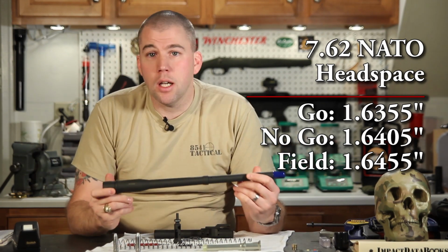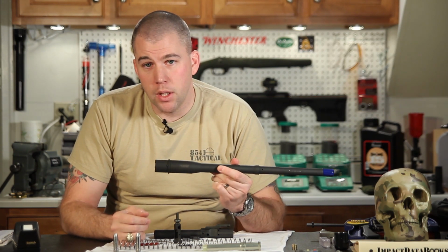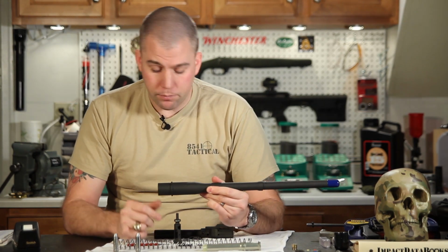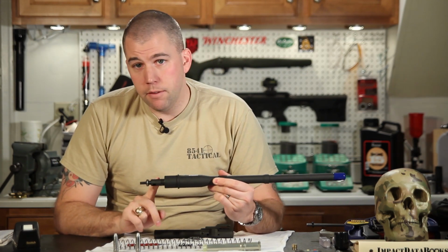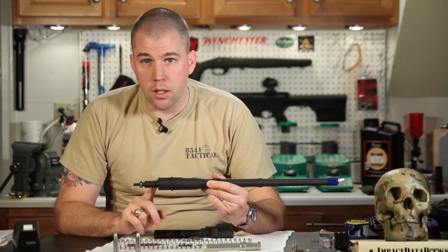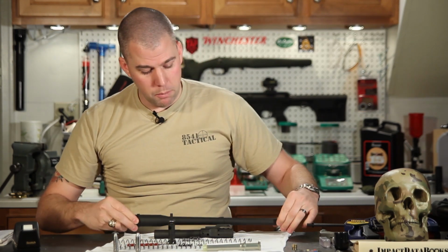So that tells me that this is really a 7.62 chamber in this barrel. It's a minimum 7.62 chamber, but it's a 7.62 chamber. So this barrel with this bolt combination will safely fire .308 Winchester commercial ammunition and safely fire 7.62 NATO ammunition, which is really the condition that we want to be in for this type of rifle.